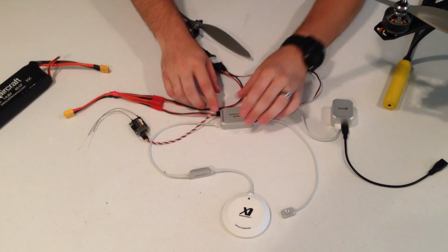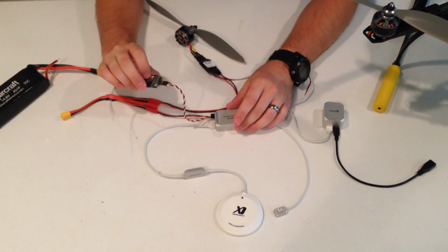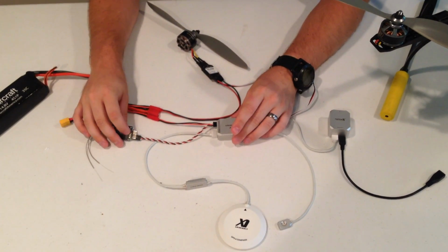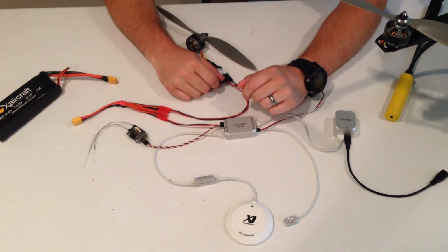So here, like I said, I have this hooked up through S-Bus. S-Bus is a really nice protocol. You can either use it on the FrSky with the Taranis or one of those radios, or with S-Bus with Futaba, like I have it set up here. The Futaba radios I love because it just makes this installation so much easier and cleaner.